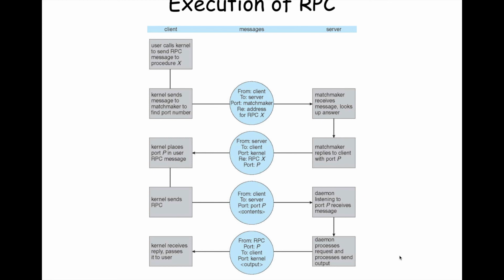So essentially, the matchmaker is the thing that knows which port number is associated with which server, and you can have literally a different server process perform the actions associated with each of those functions. And the calling client has no idea that this function involves execution across the network. It just looks like you called a local function. Okay? Any questions about this?